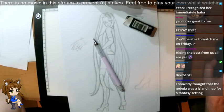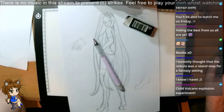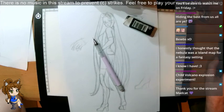I honestly thought that Nebula was an island map for a fantasy setting. Yep, I've had lots of different things that people have thought it was. And it's kind of interesting hearing what people think it is. I'm kind of glad I did it. Even if not many people look at it and go, oh, that's a nebula in space, they at least look at it and go, I thought it was this. And it's just nice to hear what people say.